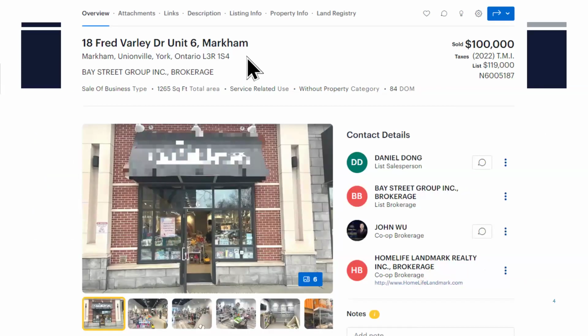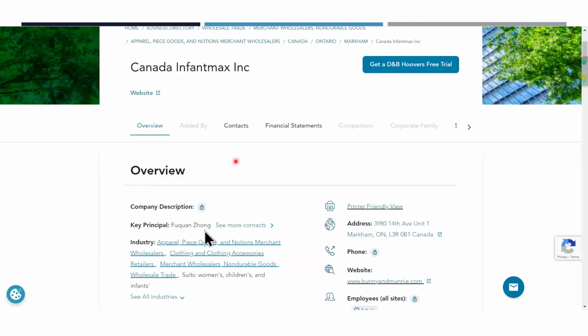And then the next thing you're gonna look at, we're gonna pick up this one, as I mentioned. This is the business, but this is a done deal, okay, done by one of our company agents. Look at this, the price is pretty good. Listed at about 120, and sold it for 100K. This store is located in Markham, Unionville, a pretty nice area. And this is a successful case.